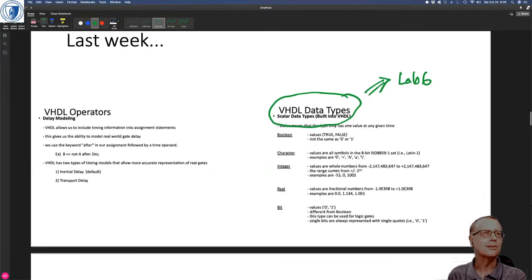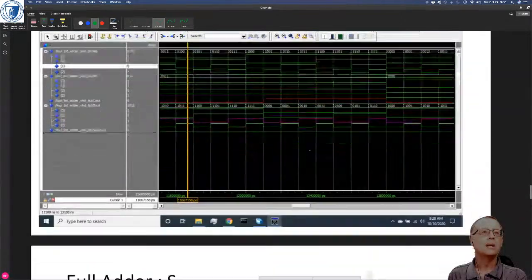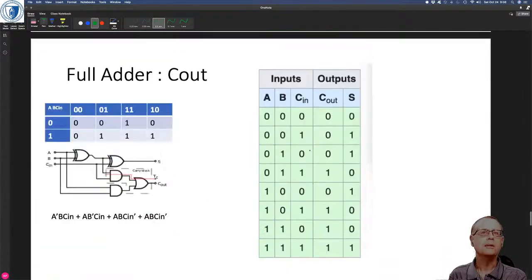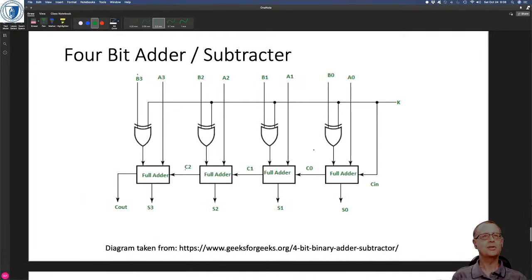Well, let's just scroll down to, right, where's there. So we decided that this was going to be our approach to making a 4-bit adder in VHDL.